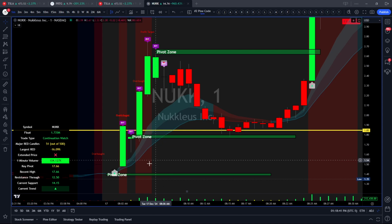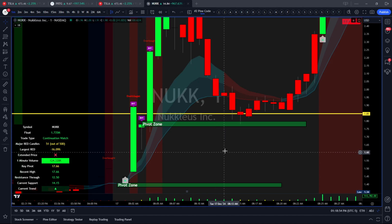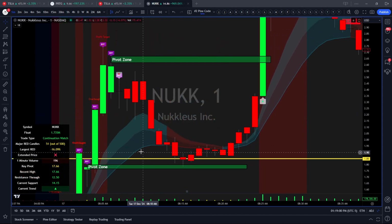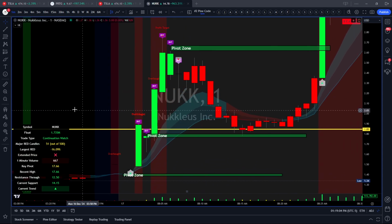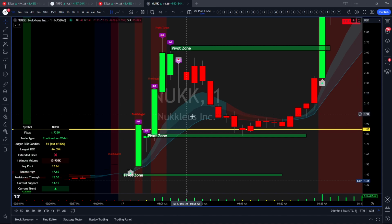So now we're looking to hold above this pivot zone. If I get in on that first signal, my key level is going to be this 1.35, 1.34 down here. If we come below that, I stop out and get out of the way. So clear indication of strategy here. Above the pivot zone is bullish, below is bearish. If the pivot zone was bearish, you'd see it in red. You can see it's green because we closed above that pivot zone. We now held that pivot zone and continued up higher. So even if you took it on this first trade, initial scanner alert, which is obviously very high risk, it's 18% in a single candle or two candles after, so 2 minutes.